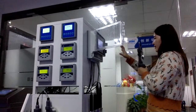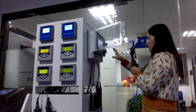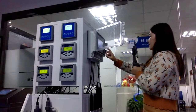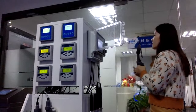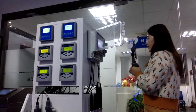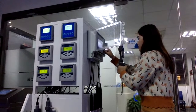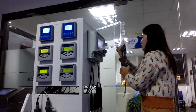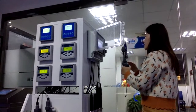The first page that comes out shows all the parameters on one page. Next to the measurement page, we have the real-time curve. The real-time curve shows the different data in curves. You can see this purple line. We have different data here, and it is much clearer for you than the data in numbers.